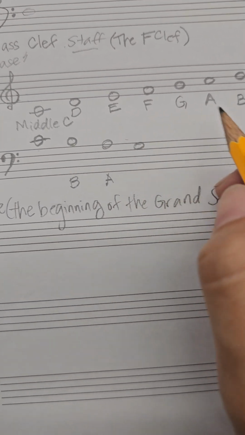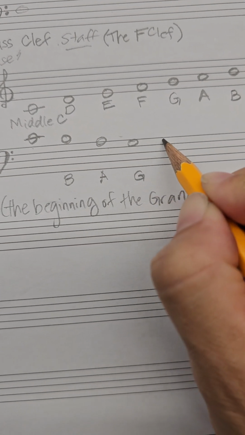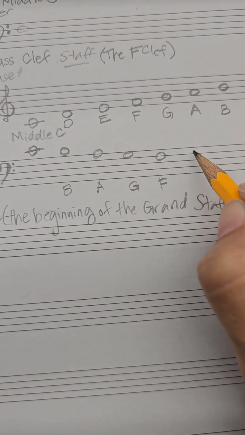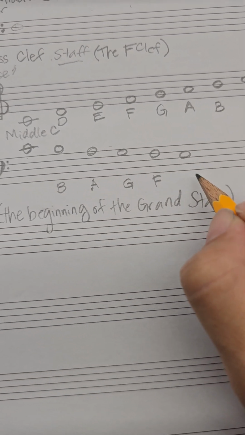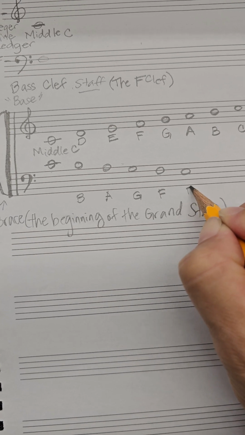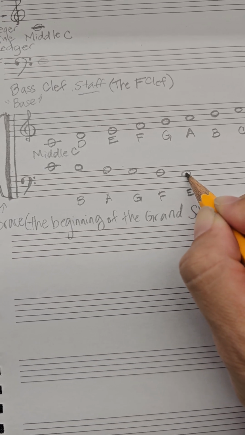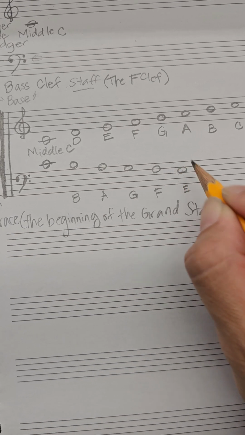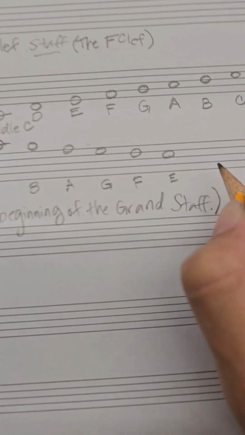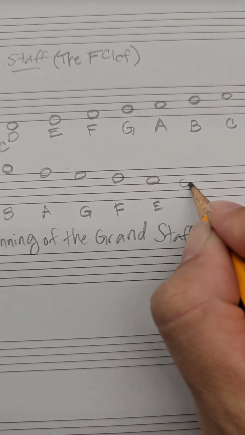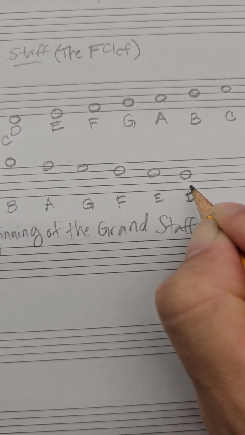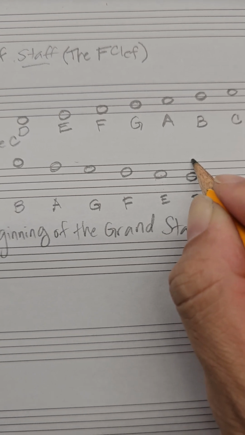Then that would be G. Then that would be F. And we're going backwards as we go down the bass clef notes, or any notes, right? What comes before F? E. All cows eat, right? All cows eat grass. E would be on the third line. And then we're going down another step in pitch. What comes before E? D.